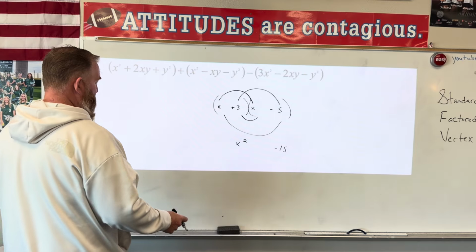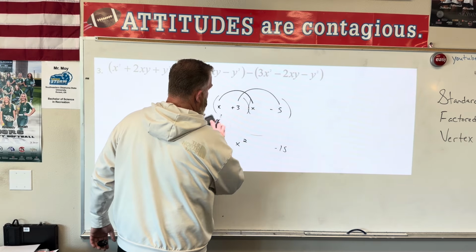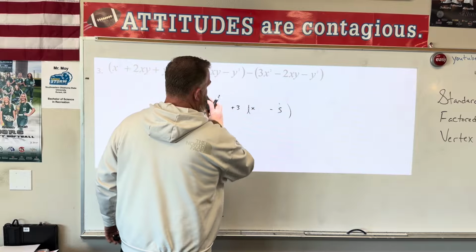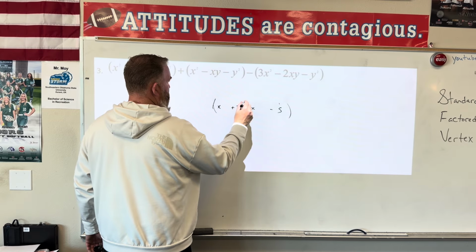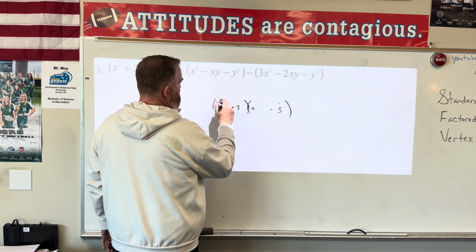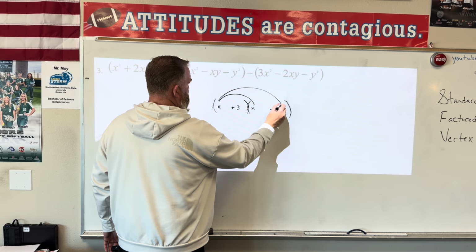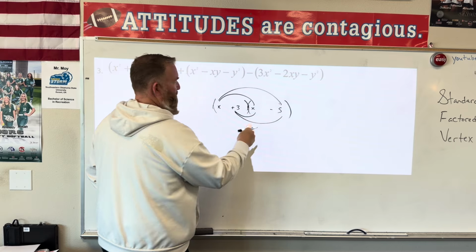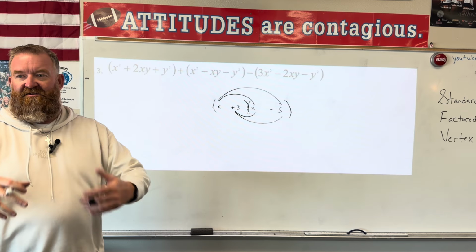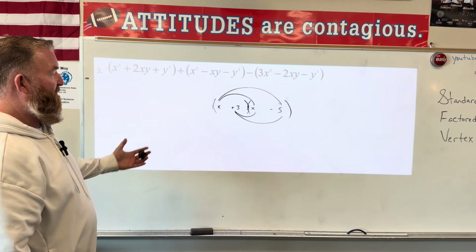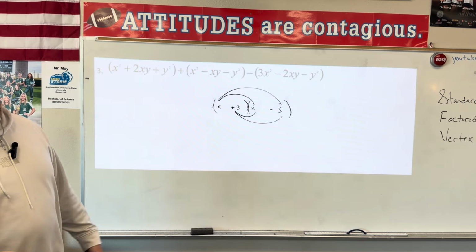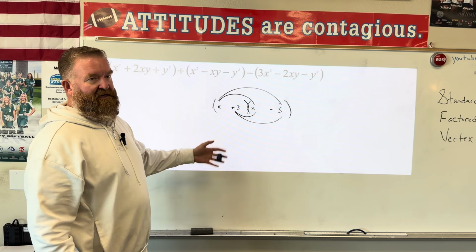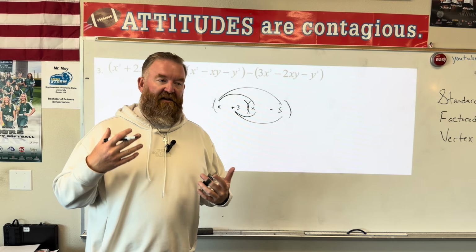Or some people did what was called the claw method, okay? Let me show you the claw. The claw method was like this. Let me reset it. You basically take the first one, multiply it times that one, and you multiply it times that one. Then we take the second one, multiply it times this one, and then multiply it times that one. Makes almost like a lobster claw. Okay, we call that the claw method. I don't know if that's official. I call it the claw method. But what I'm telling you is it works unless you have a trinomial.